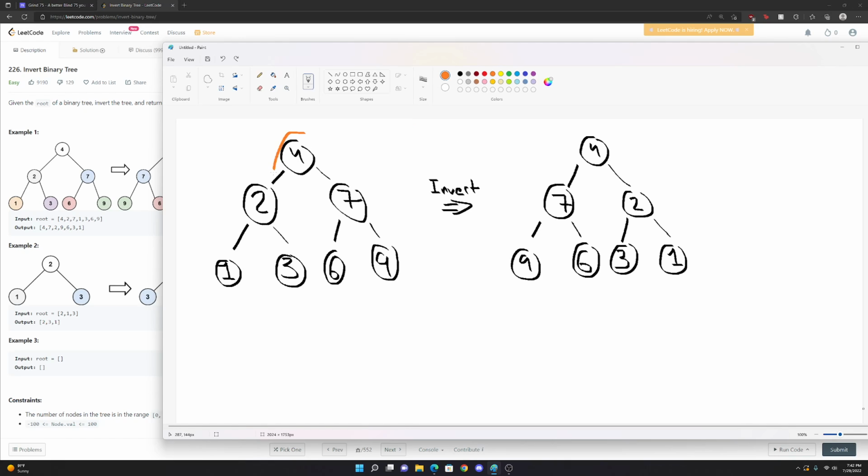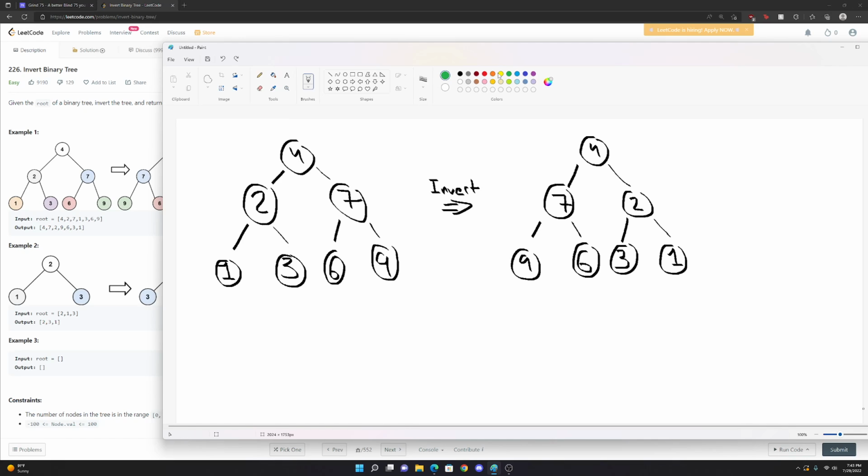Basically, let's say we're at this node. When we invert this tree, we want to imagine a symmetry going down this tree right here. So if I have this big tree, that's the symmetry of that big tree. But I also have baby trees, these little subtrees, and they themselves also have a symmetry. So I want to swap these nodes as well along this imaginary line of symmetry. Well, how do we do that? That's pretty easy, as we'll see.